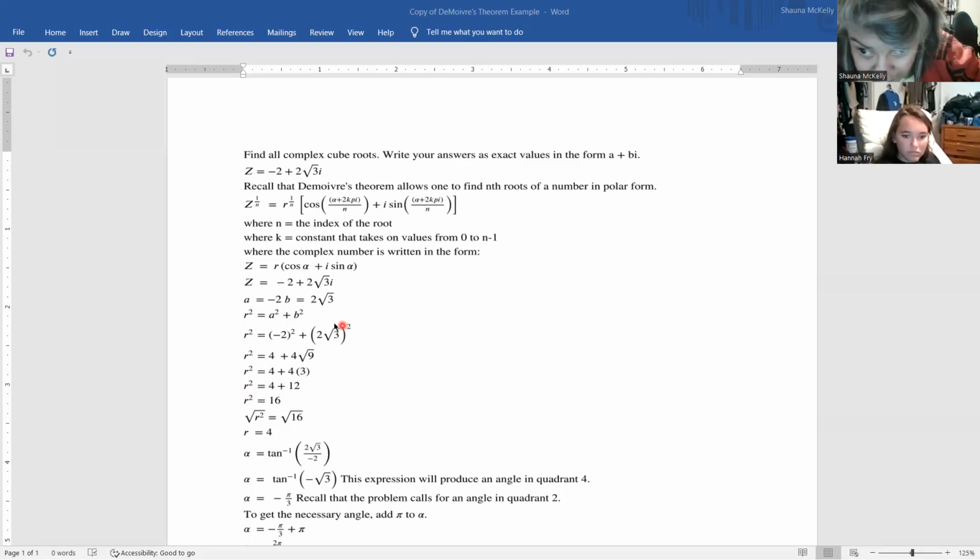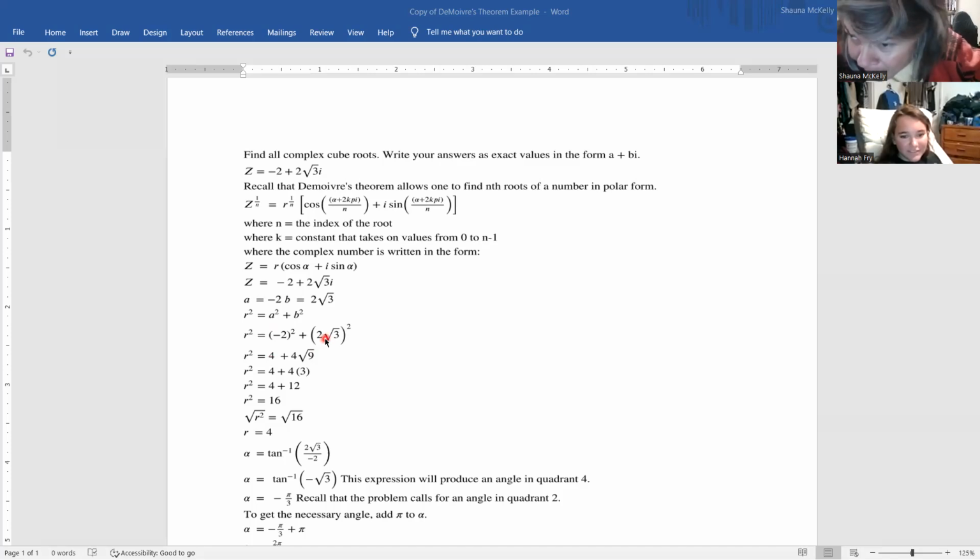So all you're doing is squaring A, which is not hard, but watch the sign. That's the first place to trip up. You're squaring the sign as well, okay? And then squaring this, be careful of squaring your root. Right. So R squared is (-2) squared plus (2 square root of 3) squared. Okay. I simplify for a while. -2 times -2 is 4. Not so hard, right?